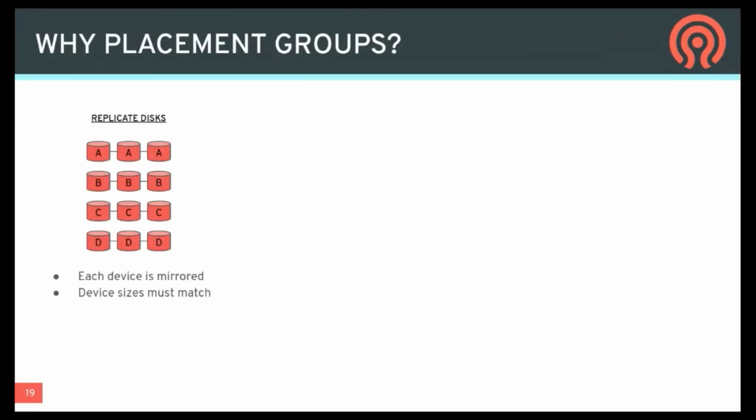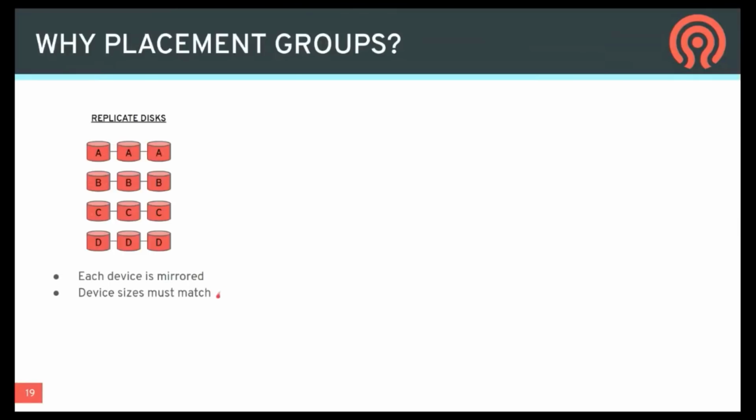In the simplest approach, you could simply choose to replicate disks in your system. You could take all of your disks, they're doing 3-way replication, so you have a bunch of sets of 3 disks, and these disks are simply all replicating the same identical content. So sort of a RAID 0 or RAID 1 type configuration.